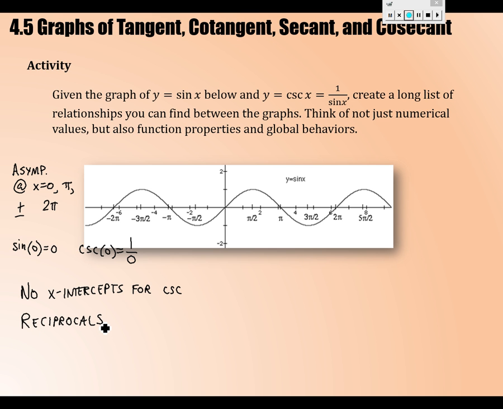And that's not just about the two functions, right? That's also about every value. Every value is the reciprocal. If we get one value on the sine curve, we just take its reciprocal to get the cosecant value. That's cool. Maria, did you have something else to add there, or did we kind of cover it? Or sorry, Piper. Who had your hand up back there? Okay. Here we go.